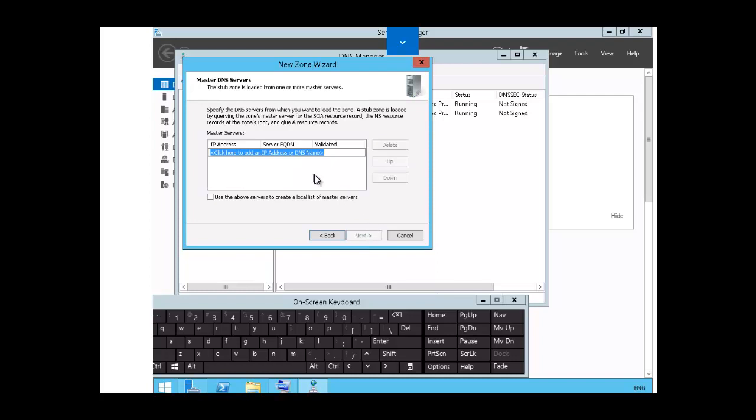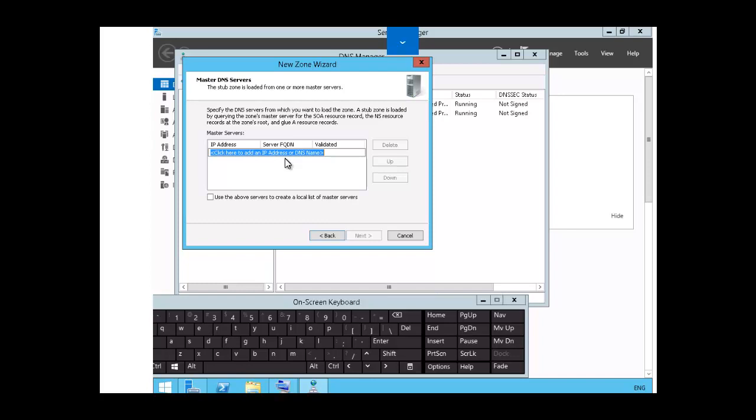And here you need to specify the DNS servers from which you want to load the zone. So the stub zone is loaded by querying the zone master server for the SOA resource record. So we're going to type the address of those master servers.